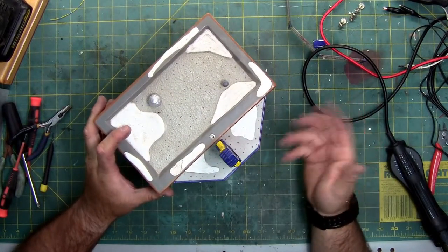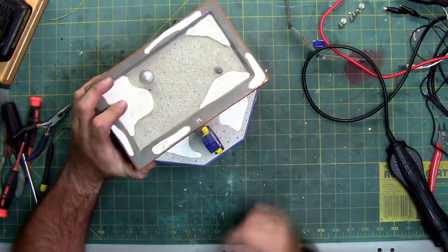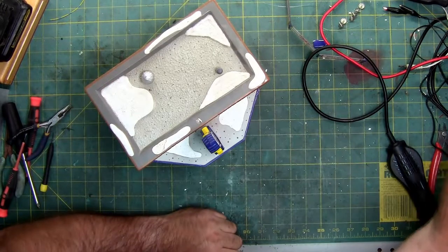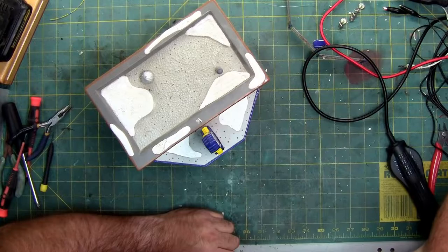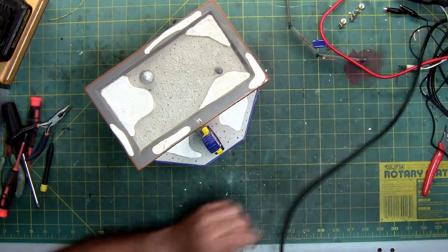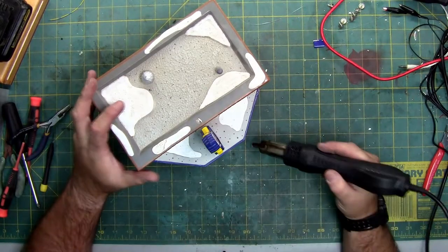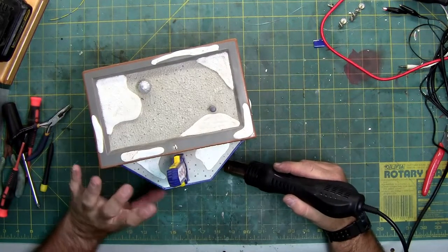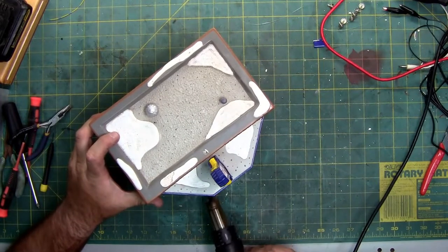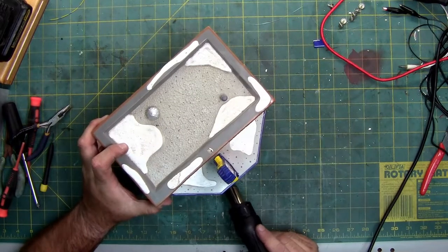Luckily, the porcelain underneath, or the ceramic, is also white, so it's hard to see. But the paint is starting to come off. So we're going to try a little bit more heat. So I'm now setting my heat pen to 230 degrees Celsius, which is 490-ish Fahrenheit. If this is like the swinging ghoulies, I still have another 200 degrees to go before it'll start to separate the glue they used.